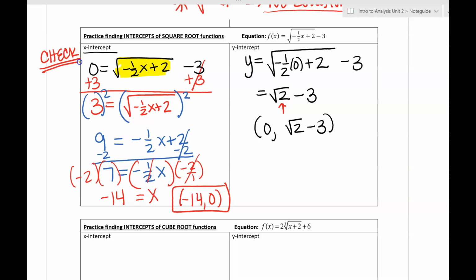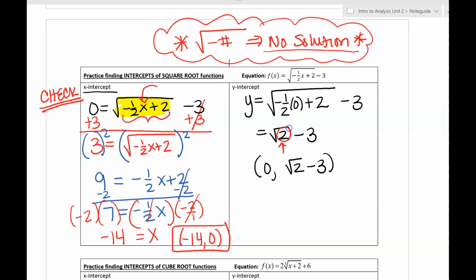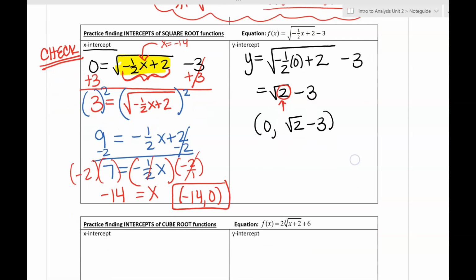And I'm not just saying like, oh, all good math students check their answer, but you might have gotten something that makes a negative underneath the radical. So you just want to make sure that when you plug negative 14 back in here, you don't get negatives underneath the radical. So you need to be on the lookout for negatives underneath the square root, and that those are equivalent to no solution. And the way you're going to look out for that is you're going to make sure that you don't end up with a negative when you're calculating the y coordinate. And you're going to have to check that when you plug your x value back in here, like negative 14, that I don't end up with a negative underneath this radical here.